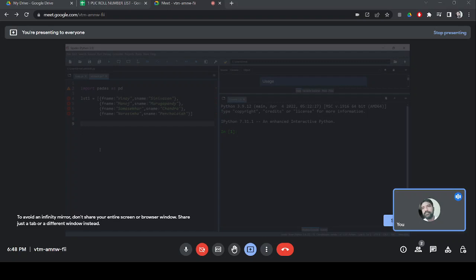Okay. Now I want to create a data frame df1. What is the mechanism? pd.DataFrame. What is the name that we are using? lst1. Data frame is created.